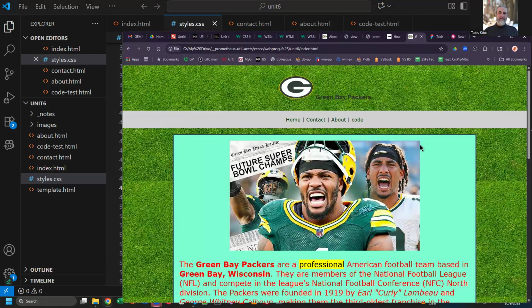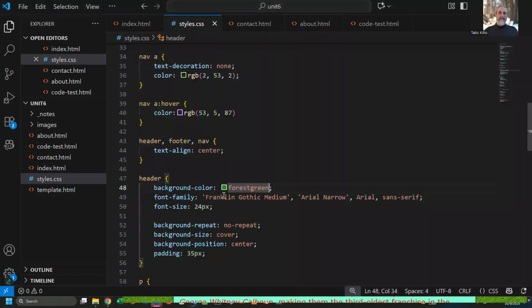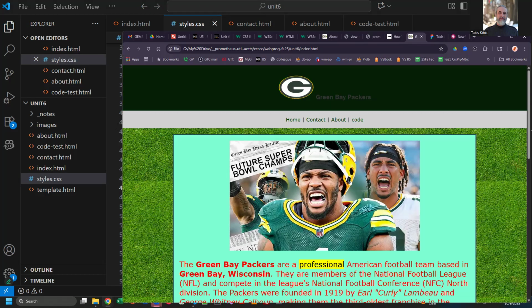Refresh. All right. Not the nicest thing, but hey, let's keep tweaking it. Not altogether bad either. I might go with something really, really dark green. Let's just go with that. Saving, refreshing. Okay, that makes my logo look a little weak. And certainly we've got to work on the text.